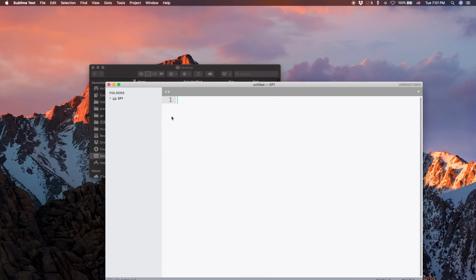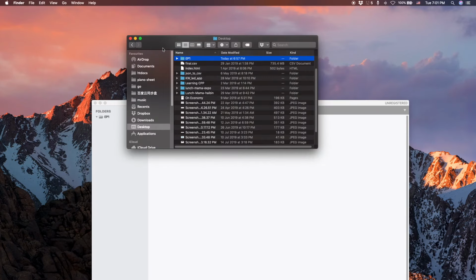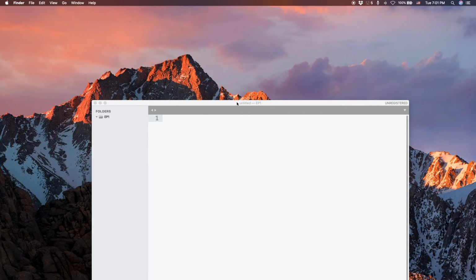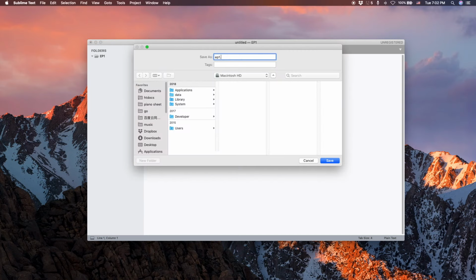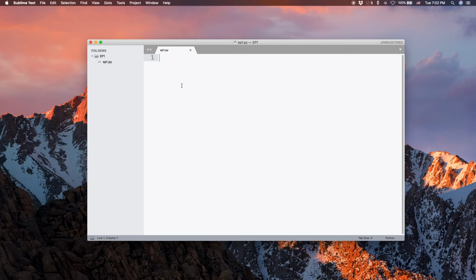It shows my folder, and I can type in it. Let's have a new file. Call it EP.1.py. Alright, I'm going to put it right here. Okay, now we have a Python file.